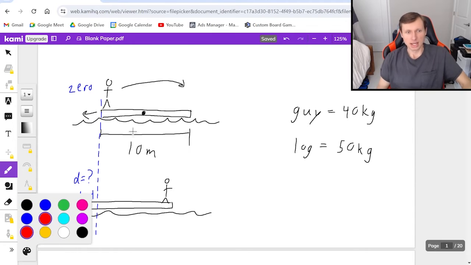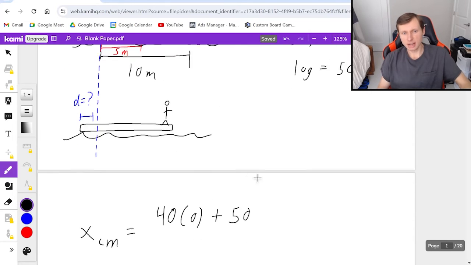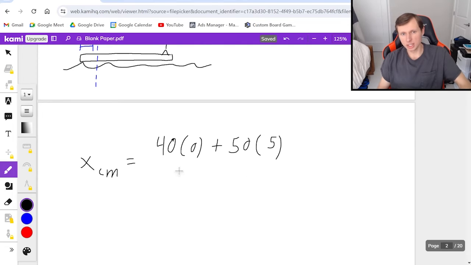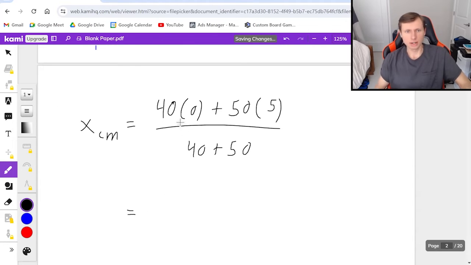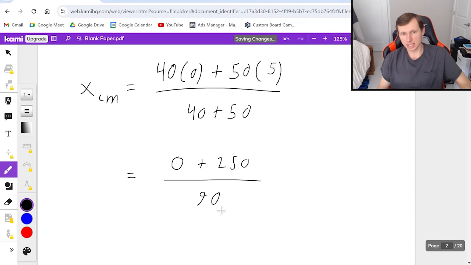It's located exactly in the middle. And that distance is only 5 meters because I cut the 10 meters in half. So then that distance is 5. So that's what I'll put in my equation. And then divided by the sum of all the masses. Mass 1, 40, plus mass 2, 50. So if I were to plug this into calculator, 40 times 0 is 0, plus 50 times 5 is 250, divided by 40 plus 50, which is 90. And we'll get 2.78 meters as the center of mass.